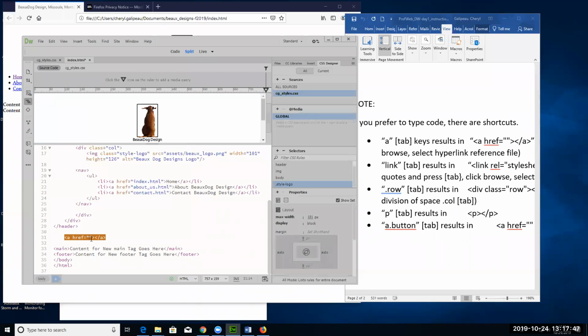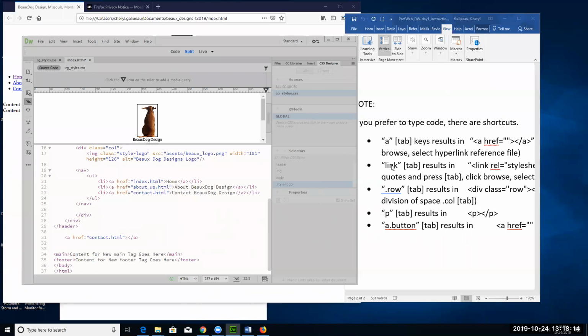And then if I started typing, let's see, index, it'd be it. Or contact. So if I then start to type one character that I know I have something of, like my contact page, then I could easily choose that. And again, I'm going to get rid of this stuff. Another one, so link, and press tab results in my style sheet, and then I can just browse. And again, if it's CG styles, there's my style sheet.